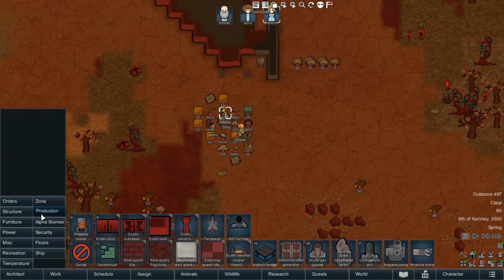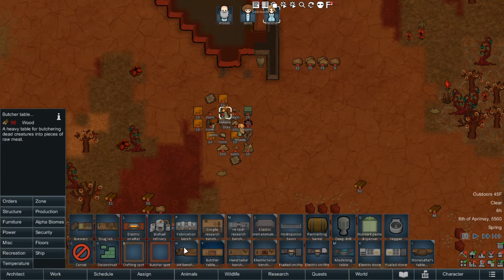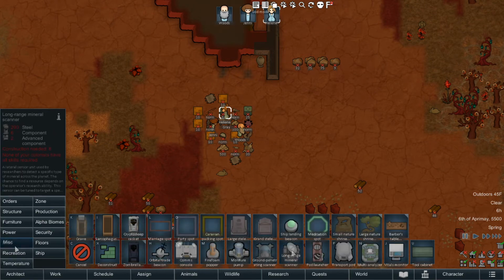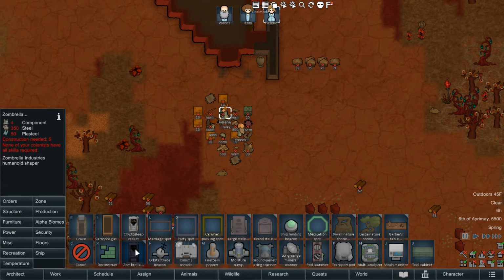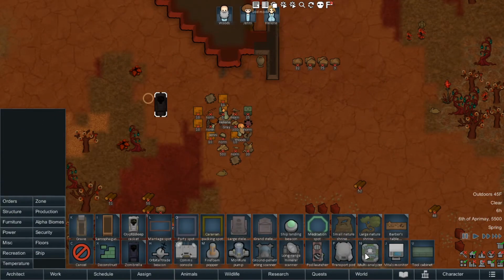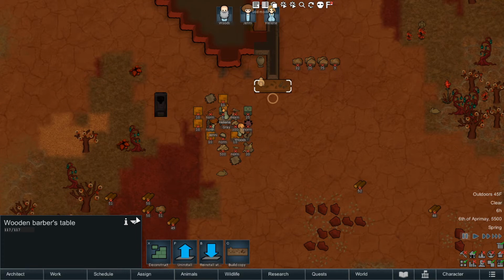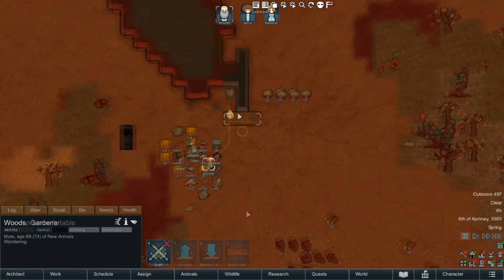So, one of the things you can get... Where is it? Is it in miscellaneous? Also, I've never used this. I don't know what actually put this in my game, but it sounds really cool. I don't know what it does, though. There it is, Barber's table. So, got this Barber's table. How does it work? There we go.